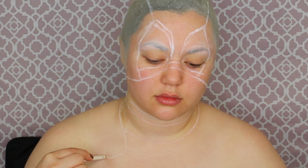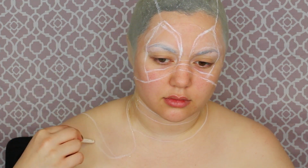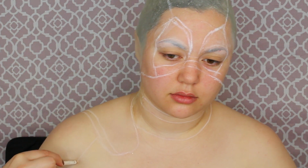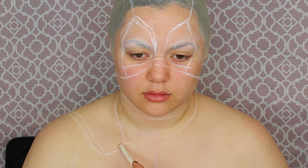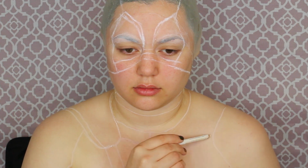Instead of going through all this work, you could definitely just get a Deadpool outfit with the mask and just do the scar mark tissue on his face underneath, or just paint on the scar mark tissue in the mask. So many different variations of this Marvel character you could do.